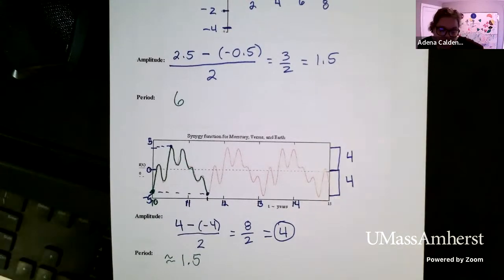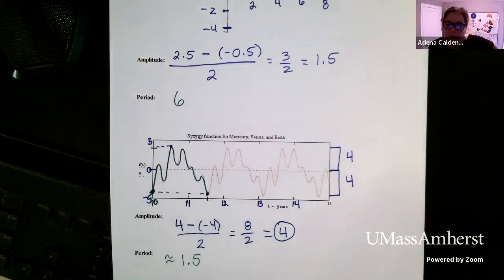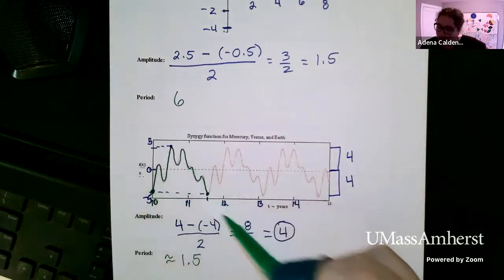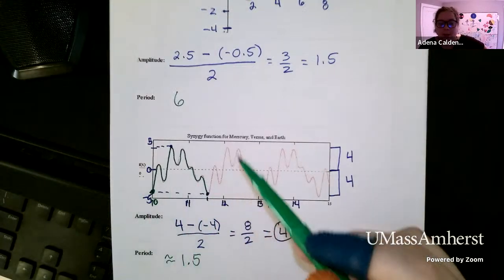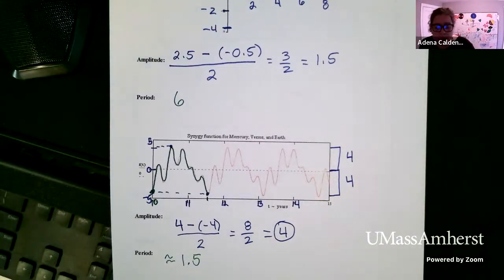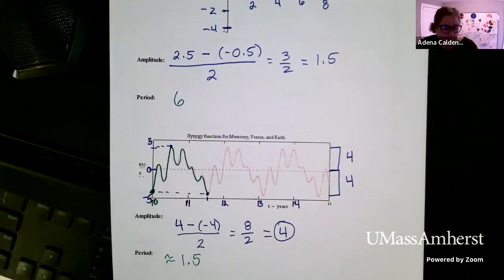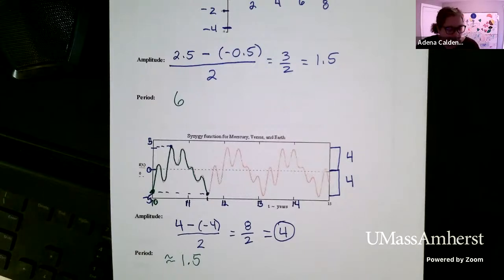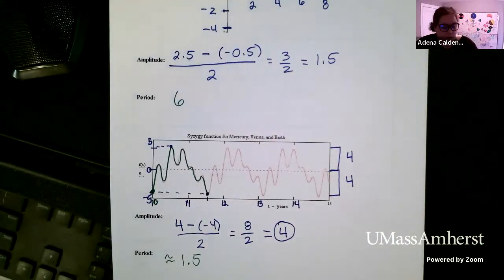Okay. And so this particular function is measuring something that has to do with the synergy of certain planets, which is why it's chaotic. But every 1.5 years, the pattern starts to repeat. So we can predict what these patterns are going to be in the future. So these are generic examples of periodic functions where we look at things with data and things that are a little more, I won't say messy, but a little less smooth than what we typically look at.